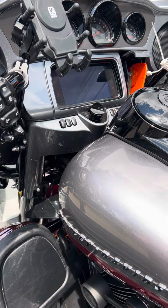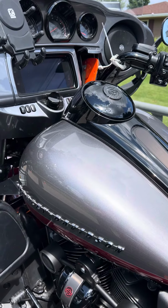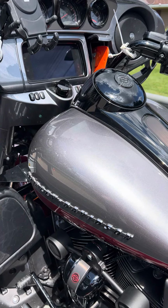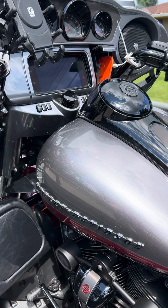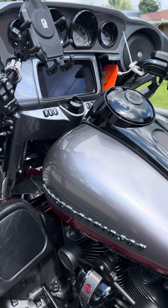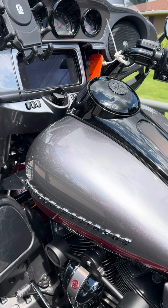The reason you do that is every time this bike moves going down the road, it's going to think somebody's moving the bike with the alarm system if you don't do that. Especially on a long trip like I'm going, the battery will be dead when you get there if you don't put it in transport mode. It's the same exact way to deactivate it. Cycle the key switch or the on-off switch within 5 seconds, push both turn signals at the same time, deactivates the transport mode, you're good to go.